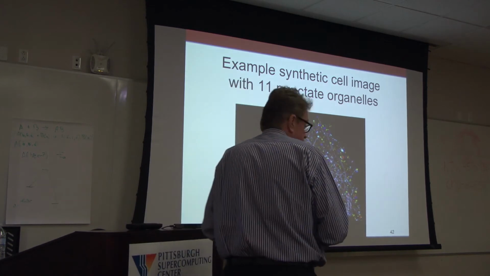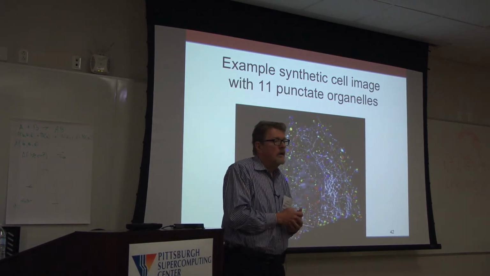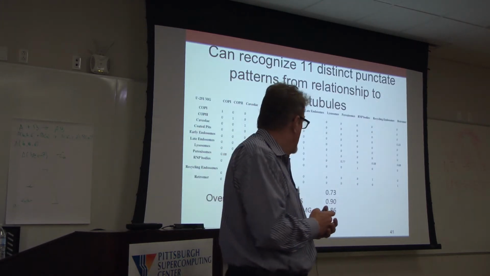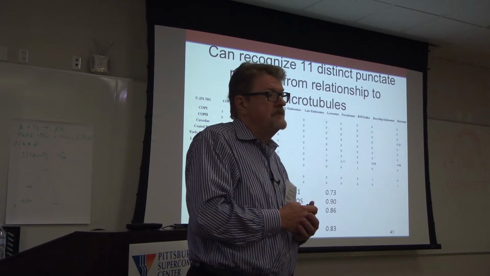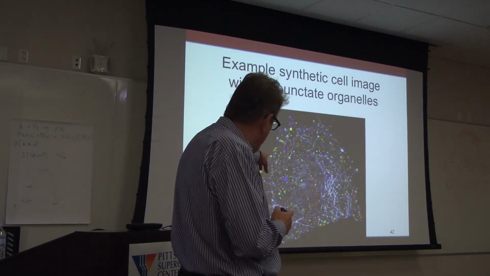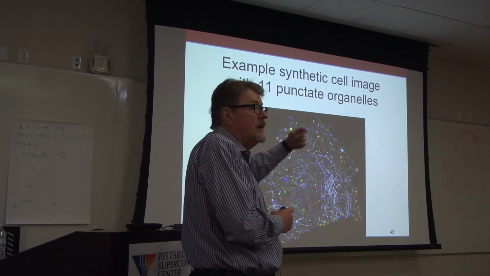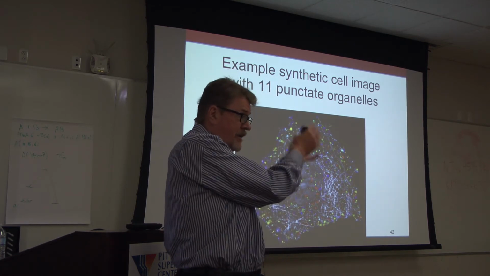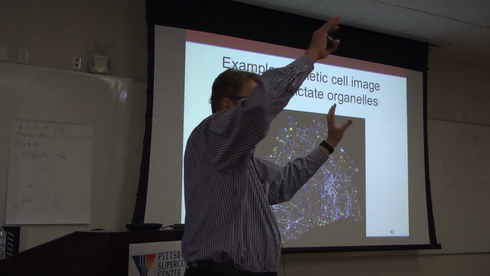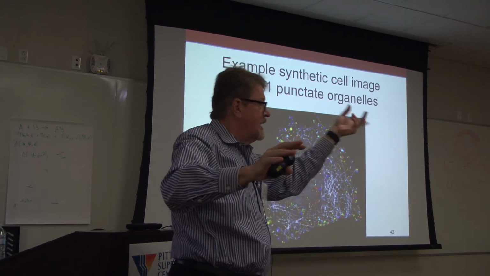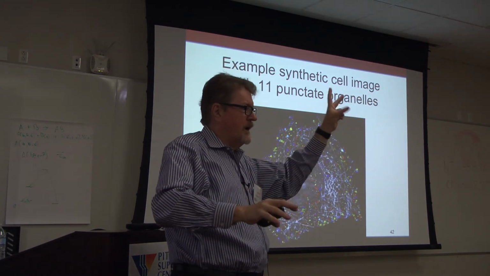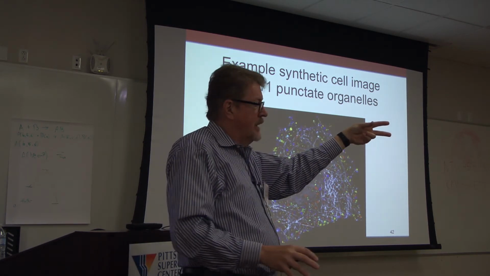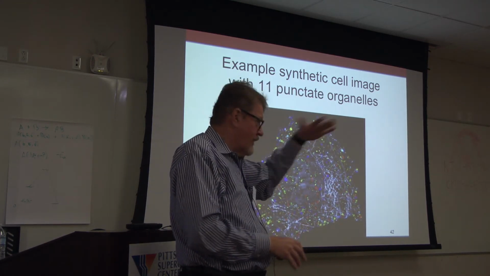Not the answer to your question, but just before that, in this classification, you assume that all of those proteins are independent. If I were to generate an image like that, I'm assuming they are independent of each other. Now, I have no information on that because the images I have are of one of them at a time. So I can't measure the correlations between RMPs and COP2 vesicles because they're not labeled in the same cell. So that's not there yet. We can talk more about that.